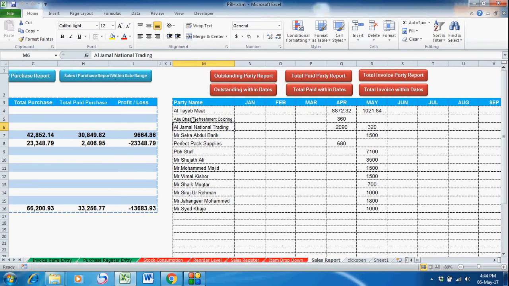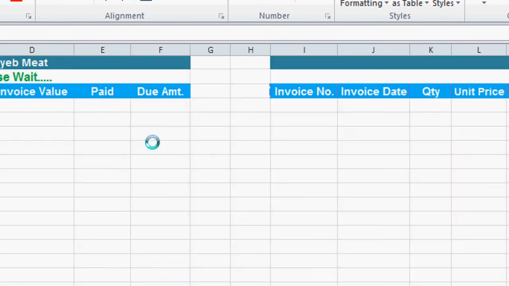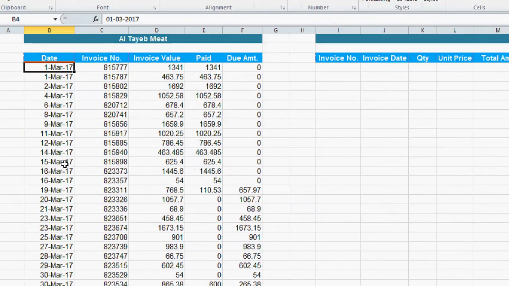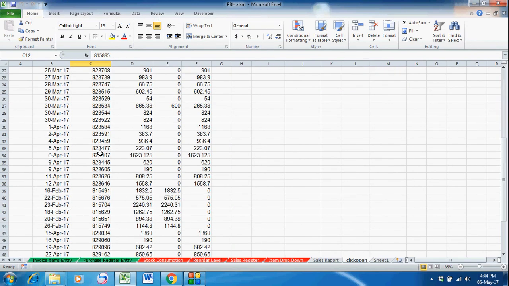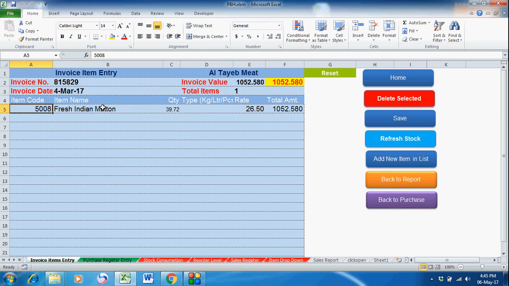Further, you want to see, let's say, Al Tayyib Meet, what are the invoices under this party, so you just double click Al Tayyib Meet, so you will have all the invoices like this. And suppose you want to see further detail of a particular invoice, so you just select any invoice and then double click on it, so again it will give you the item bill.